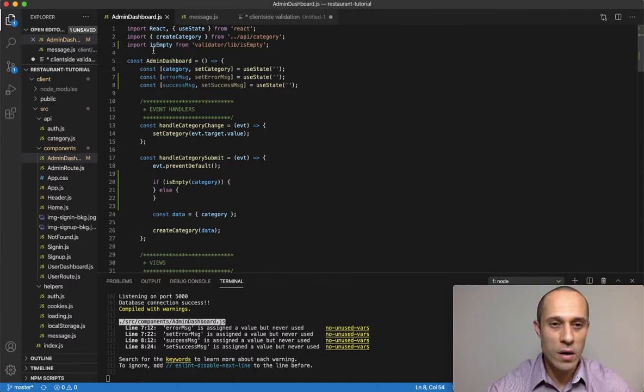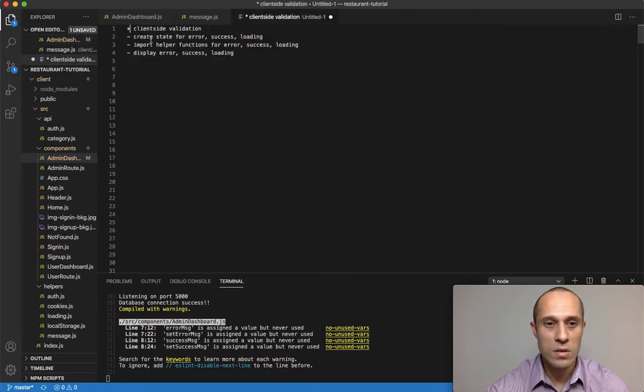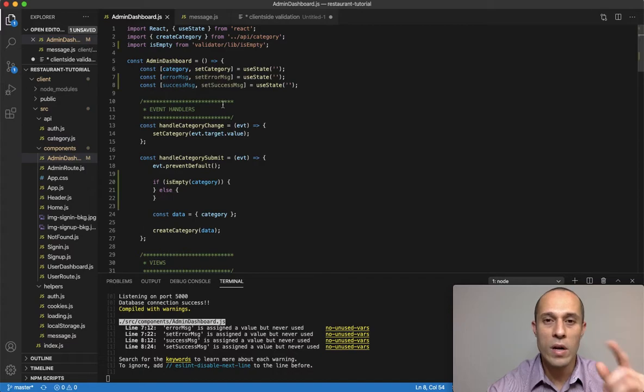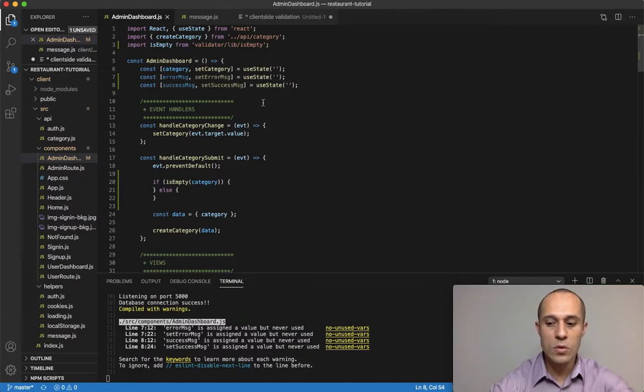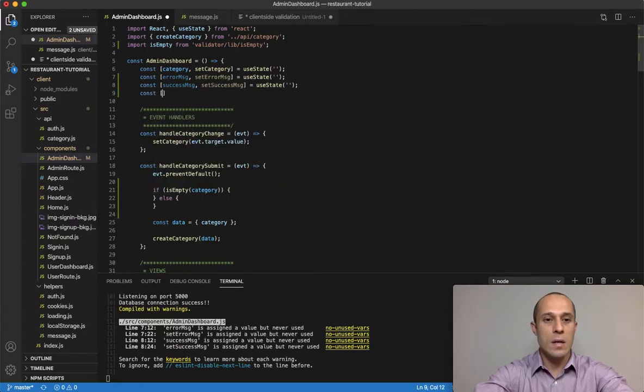All right, so right now I have success message and error message. Let's see what else. There was something else that I had to bring in. Oh yeah, the loading. During this process of making that HTTP request to the backend, that could take time. The network might be slow, or even making a fetch to the database takes time. So in the meantime, we want to let the user know that it's loading. We want to give them an indicator, so we've got to create some state for that. Say loading, setLoading.